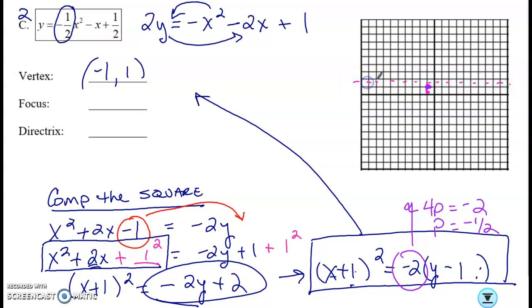So kind of hard to draw all this. If you want to scale it by 2, you can. So my focus point is going to be negative 1, positive 1/2, and my directrix is a line. It's a horizontal line. So that's going to be y equals, and that would be 1.5 or 3/2. And then to get my focal chord, we are going to double p. So 2 times p, you double it, you get 1. So you're going out 1 unit here, 1 unit there, and there's your little teeny tiny parabola, like I said.